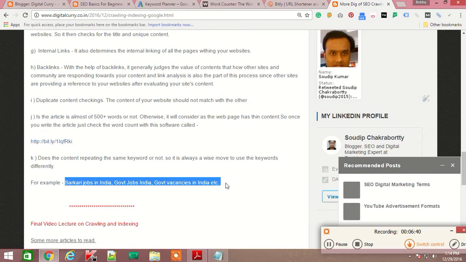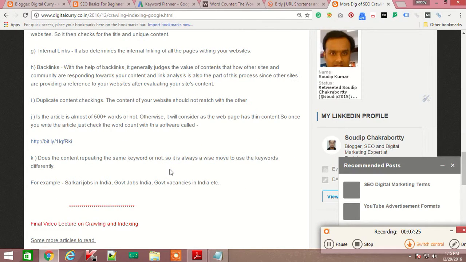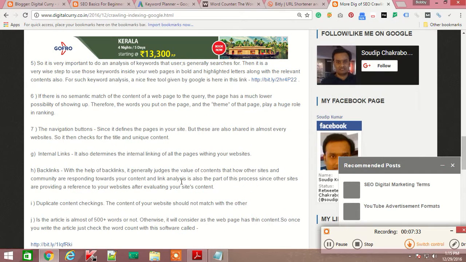These are the same keywords, and you have to actually read the user's mind, what keywords he will probably put into the search engine box. So you have to put your keywords like this, and then put these keywords under bold, italic and underline as per your preference, so that Google will think that this word will be highly emphasized, and then treat these words as keywords, and it will put these keywords into its database. And then according to the semantic maps, it will match the keywords, and the content of your website will be put into the search result. So you have to use your keywords very wisely in different manners, and this is a very good example, I think. So you have to follow this protocol.